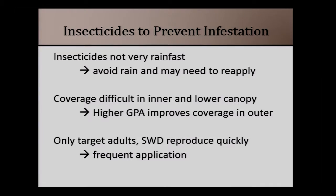Some other things I wanted to remind you about if you're using insecticides for preventing infestation. None of the products that are effective on spotted-wing Drosophila are very rainfast. So if there is a rain, you're going to have to reapply. Even 1 inch of rain is enough to reduce the residual control for spotted-wing Drosophila. Keep an eye on the weather. Don't go out and spray just before a rain. Coverage is difficult in the inner part of the canopy and the lower part of the canopy. And increasing your gallons per acre does increase your coverage, but it's increasing your coverage only in the outer part of the canopy, not so much in the inner part.